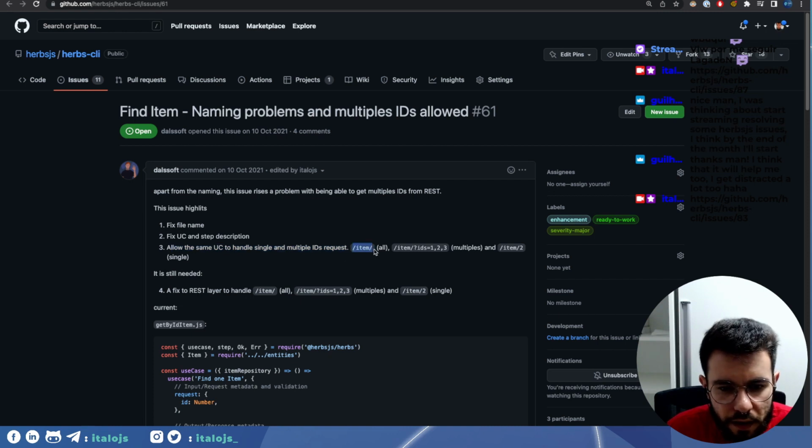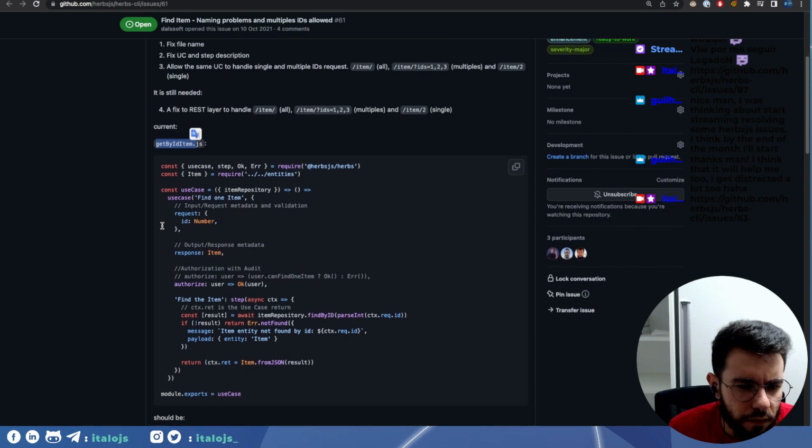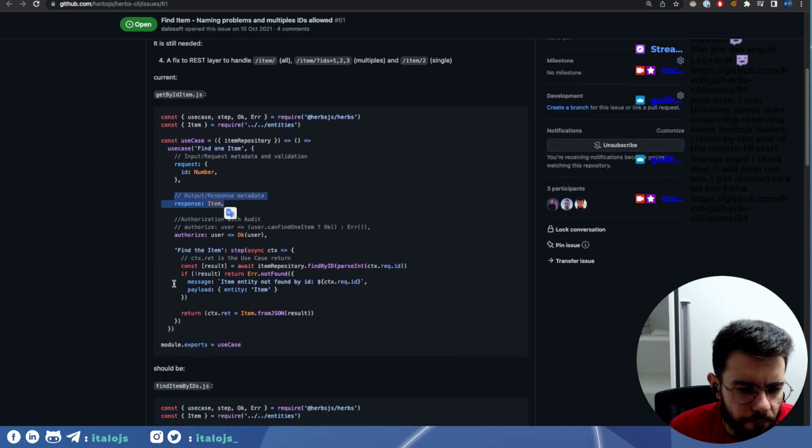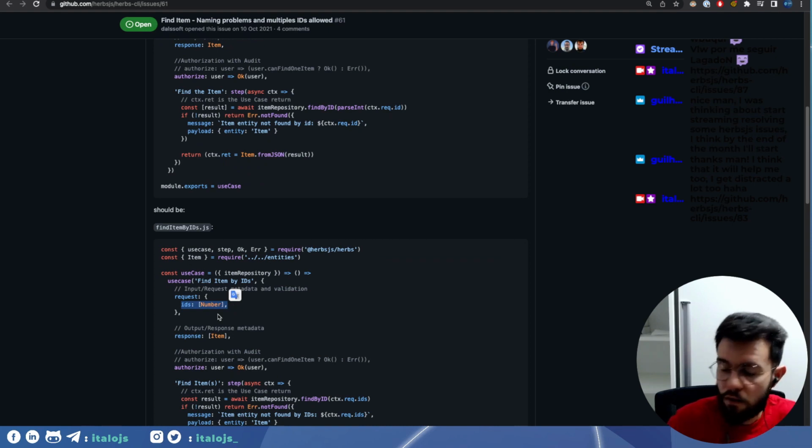So you have the items that got all items, and we have the IDs and the multiple IDs. Does it still need a fixed rest layer? So get by ID item. Okay, we receive an unique ID here. Should be IDs. Okay, sure.